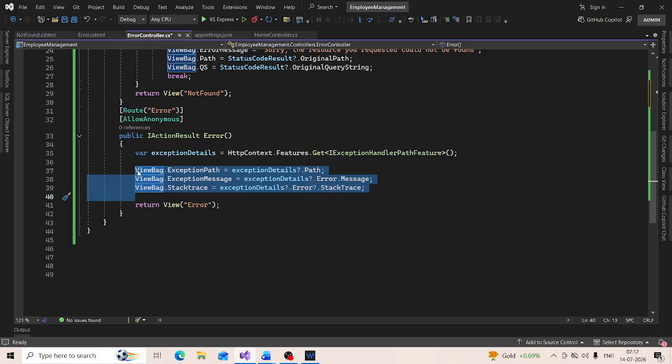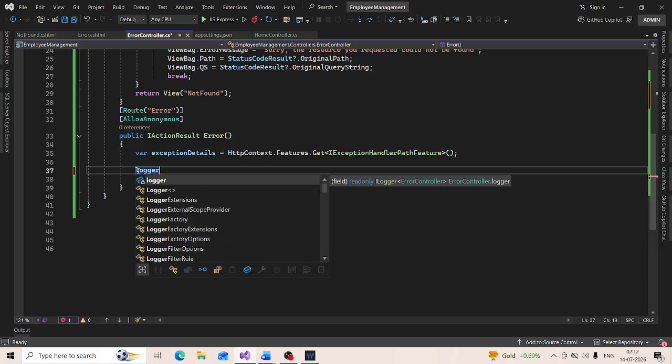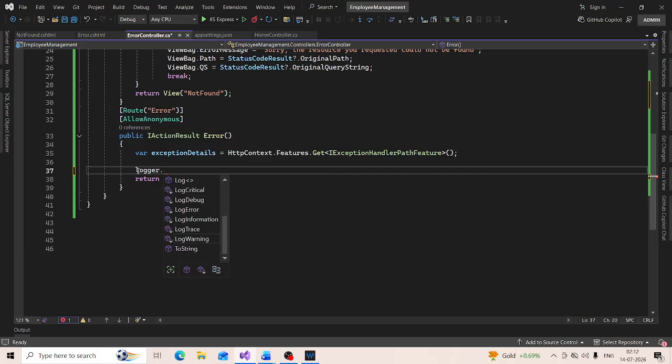We know displaying the exception details to the end user is a security risk. So instead of displaying them in the view, let's actually log those exception details. For that, let's use the logger.